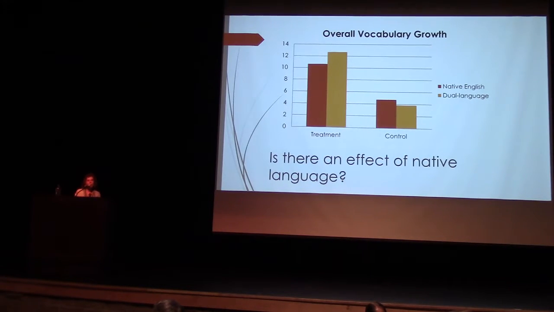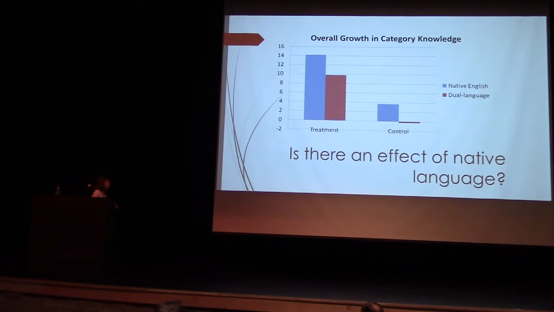So one of the things we have to get over is the low expectation many of our people have toward these language learners. Remember when we talked about the cognitive flexibility? When we give children a rich language and literacy curriculum, they will thrive. I want to show you something else. Remember I told you we focus a lot on categorical knowledge. Here is the native English speaker. These are the dual language. They're growing in their understanding of conceptual language. But look at the control and the dual language learners. When we don't provide instruction, this is what happens.